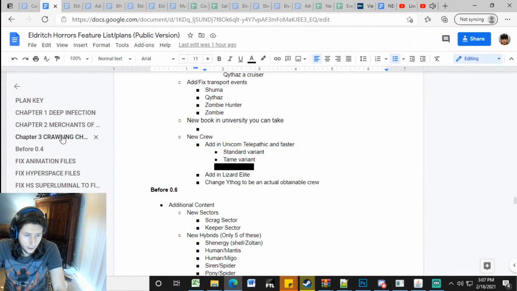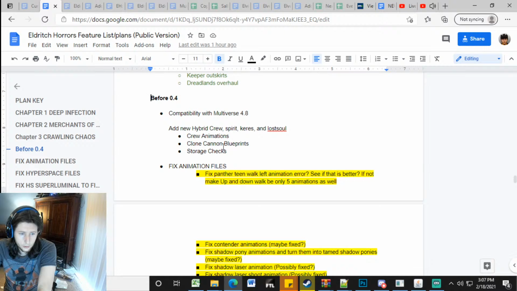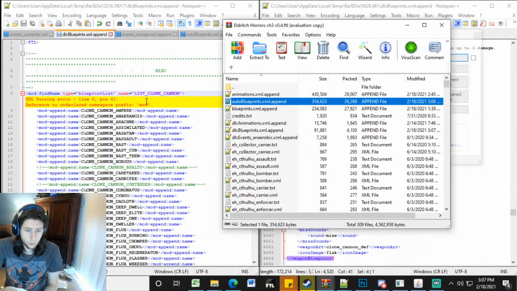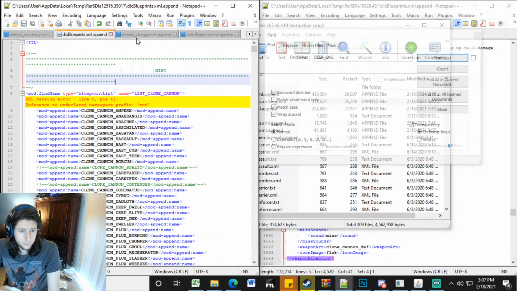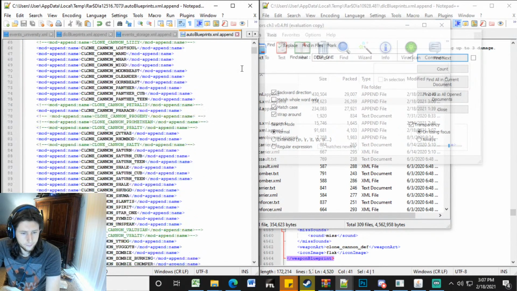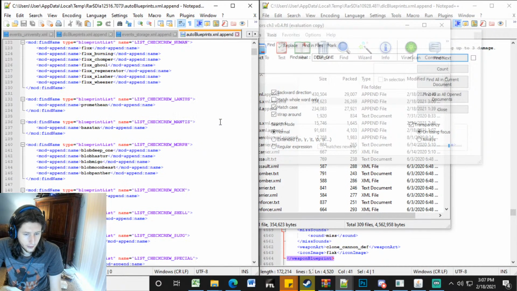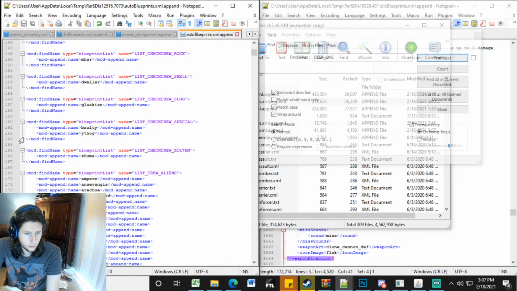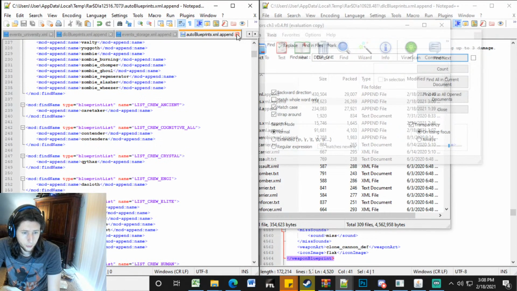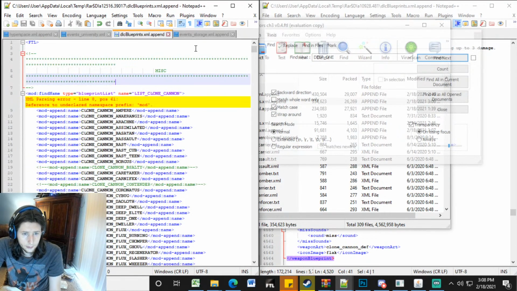Yet another task for 4.0 done. Crew animations done. All that's left is storage checks. Seems to check out. Let's see here. Let's find, there's special Ythogs in here as well. Yes, okay, so we are in the process of doing that.